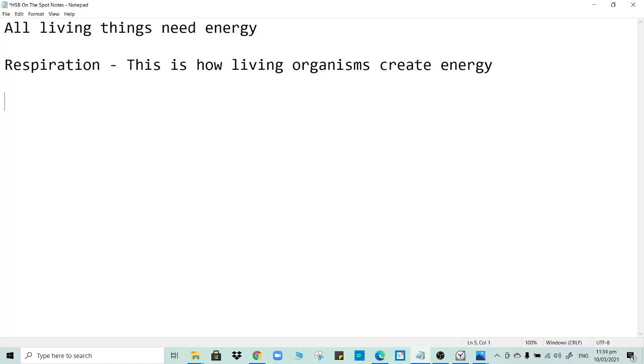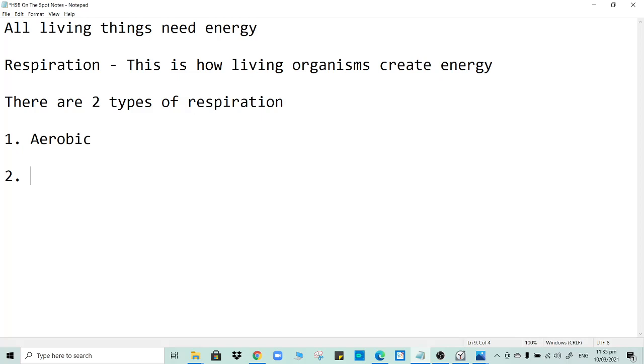Before we move any further, I think it's worth knowing that there are two types of respiration. So let's make a note here. There are two types of respiration, and hopefully I'll get enough time to do both today. So what are the two types of respiration? Well, there's one called aerobic, and of course there's one called, well, you probably don't know it, anaerobic. So one is aerobic and the other one is just aerobic with the letters "an" before it.